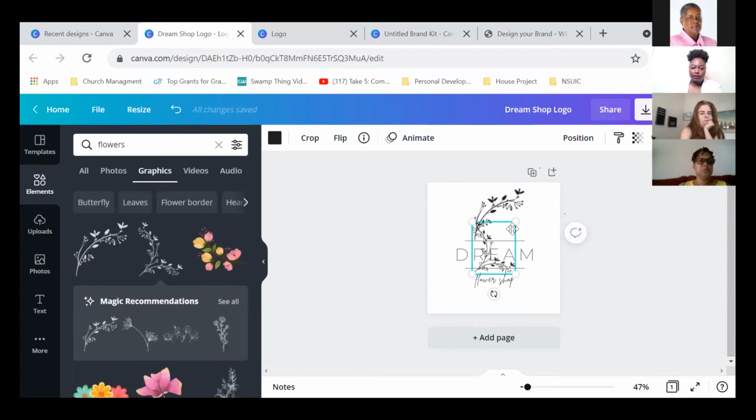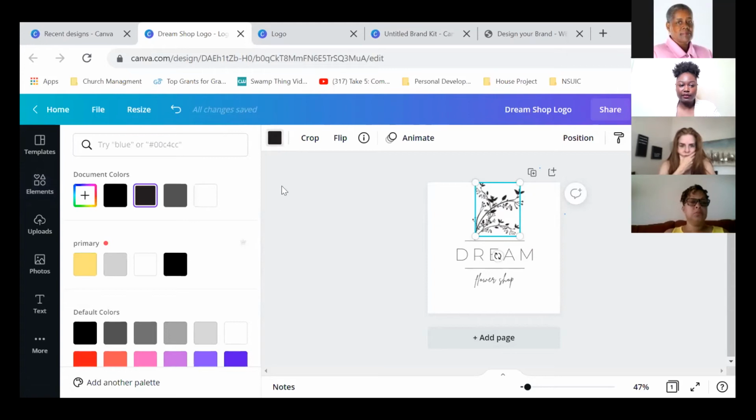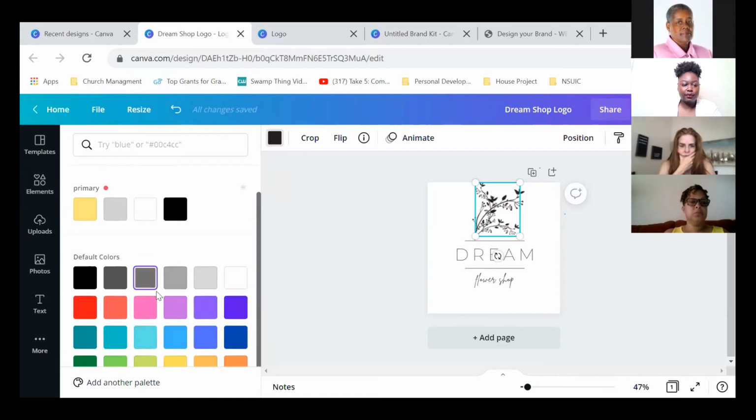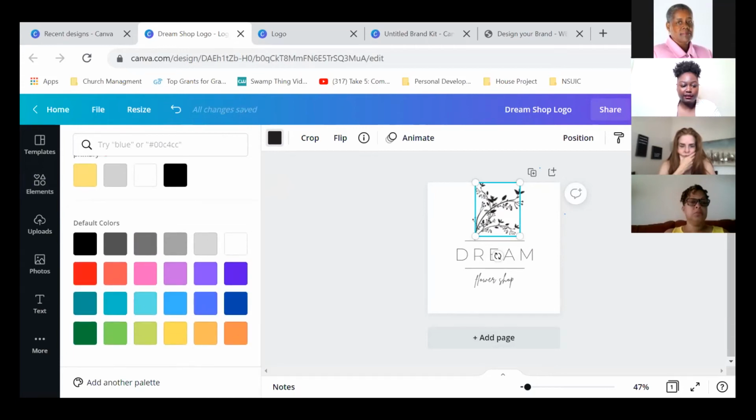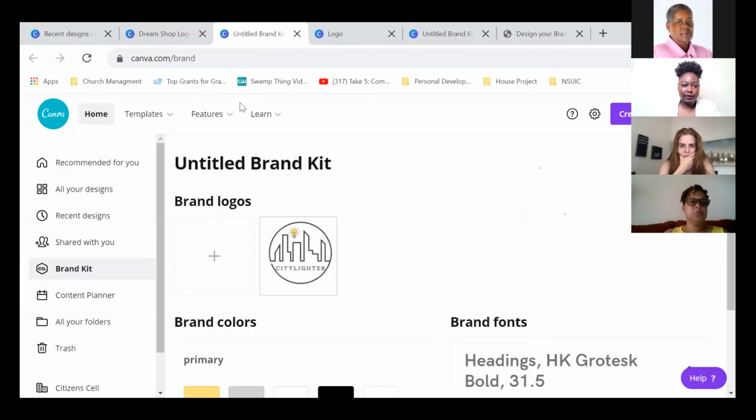So in case that's what I wanted to do and add a little more to it. So you can do whatever you want. So these are 2 different graphics that I have here. I can go to my colors, right? My brand colors. And for example, this is just an example. These are some of the palettes here. For the Pro, you can go ahead and have a new palette, but we're not going to do that.